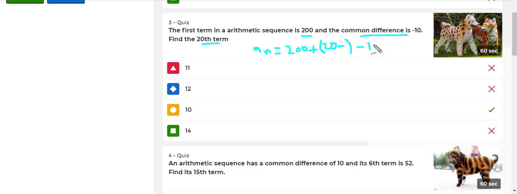All right, let's just go ahead and grind this out. Okay, so first thing, subtract 1 from that. All right, so 20 minus 1 is 19. 19 times a negative 10 is going to give you negative 190. And now you've got 200 on the other end. So 200 plus a negative 190 is going to give you 10. And that's going to solve for what you're trying to get to. And that's going to give you the yellow answer, 10.